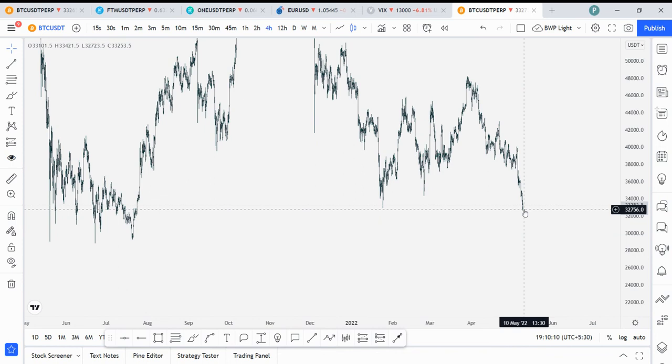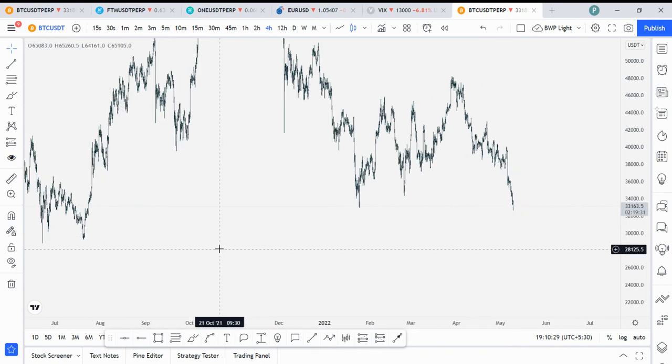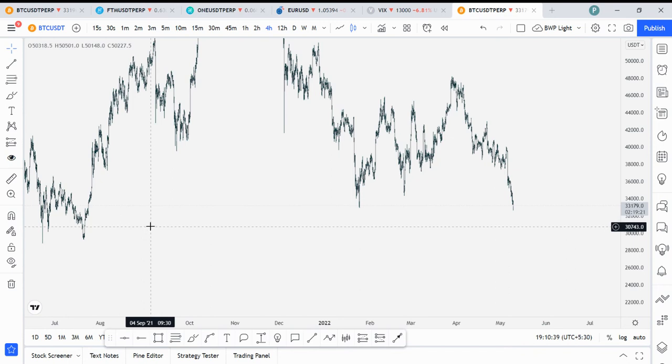So perhaps we might get a little bit of a pump here to induce people to go long again, place stop loss, and then they push price back down to activate their stop loss, and then maybe they sell or they buy into this demand zone here. Demand zone at 30,000 thereabouts, or 31,000, between 30,000 and 31,000. So we might get a pump from this level, if price gets there.